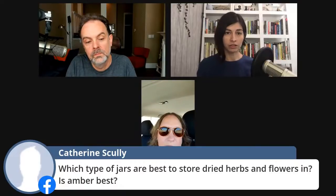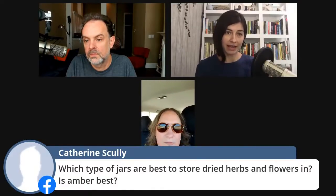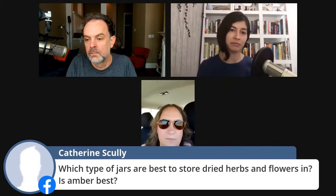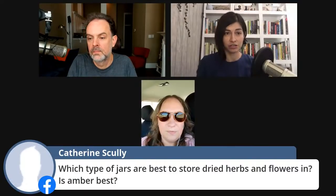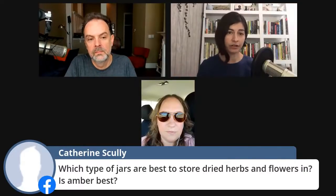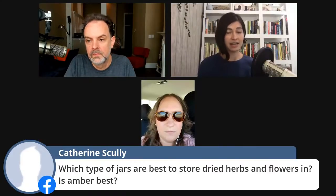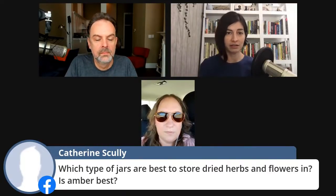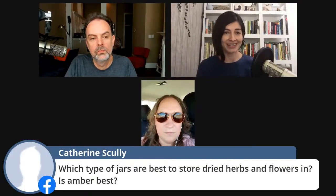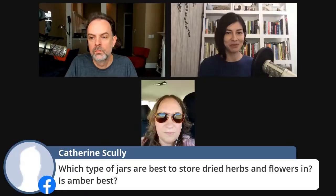Well, you definitely want to keep the herbs away from light as much as possible. So amber jars can be great for blocking out the light. I personally don't use amber jars. I just use regular mason jars, but try to keep the herbs in a darker location, whether it's a cupboard or a lower shelf or a darker room. You want the jars to be airtight because oxygen or moisture or other things can degrade the herbs inside. So as long as you've got a jar with a good tight seal, and keep it away from things like sunlight and moisture, you should be pretty good.